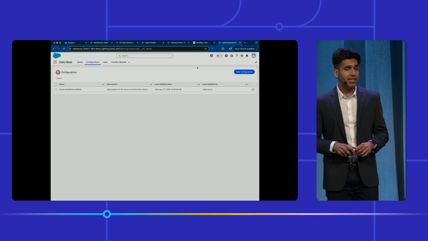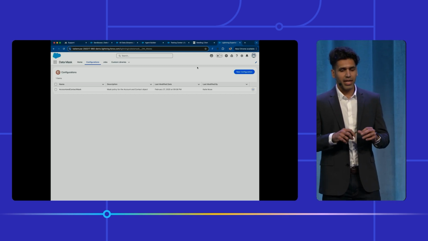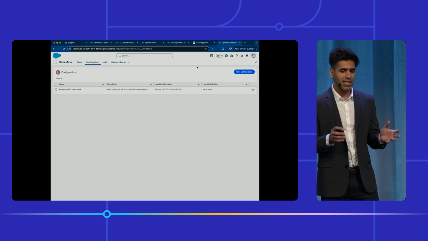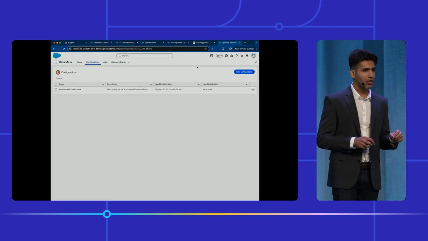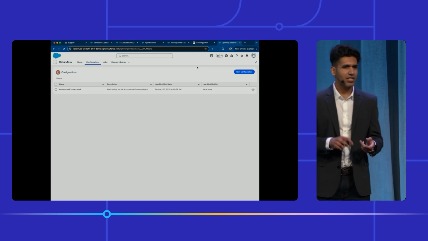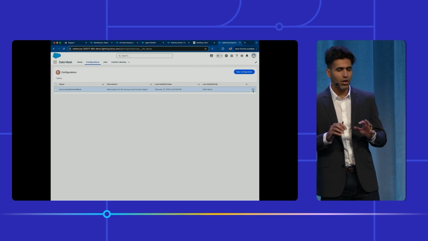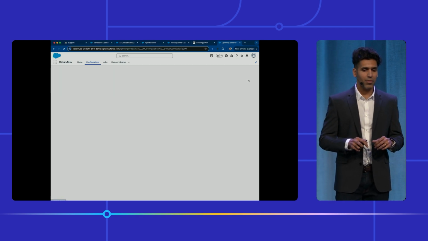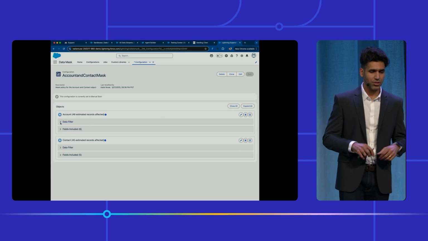Finally, let's take a look at the Data Mask tool. Data Mask lets you desensitize any of the sensitive information that you may have brought along with your data seeding or your partial or full sandboxes. Things such as email addresses, telephone numbers, social security numbers, all of those can be masked so that they don't appear for any of your developers and contractors that shouldn't have access to them.